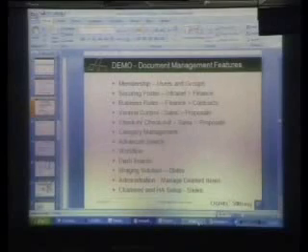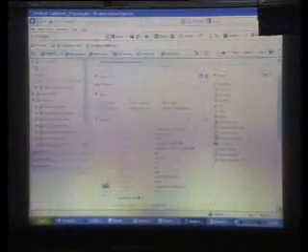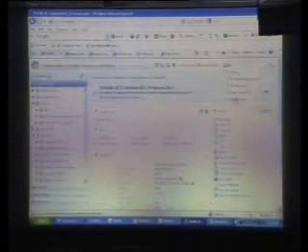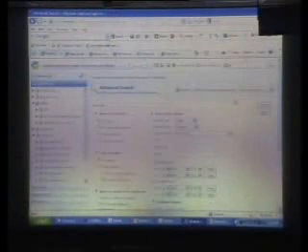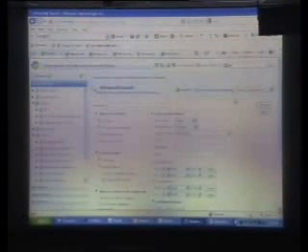Okay, let me quickly see what else we need to have. Category advanced search. Okay, so there is a pretty classic search engine. It does a full text search. Again, there is an open source search engine embedded into Alfresco called Lucene, which is highly scalable and high performance actually. So you look at the options, right? You can do lots of searches, advanced searches, and you can also create reports out of this.